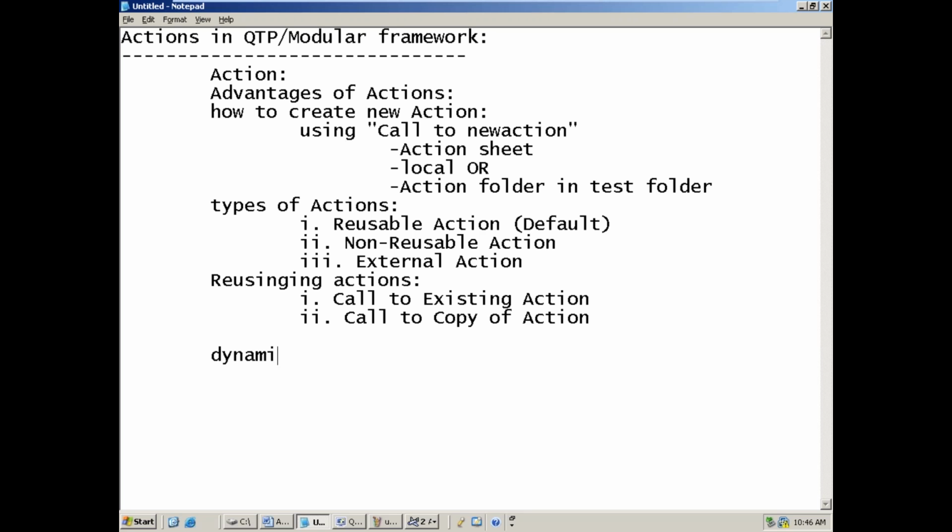So how can we call them dynamically? Dynamically calling actions: how can we go for that?